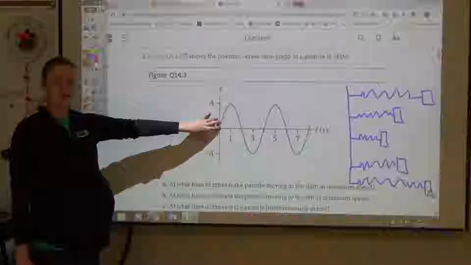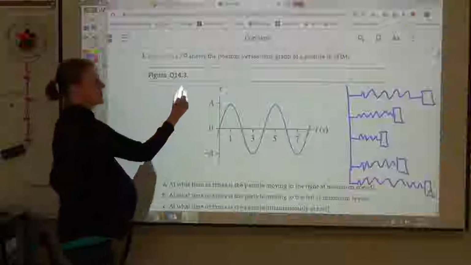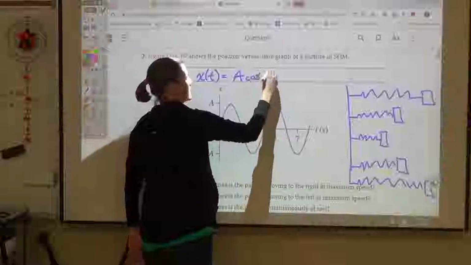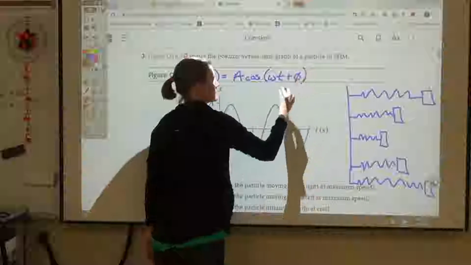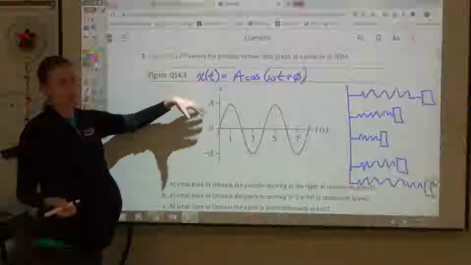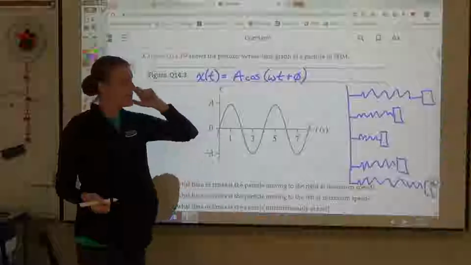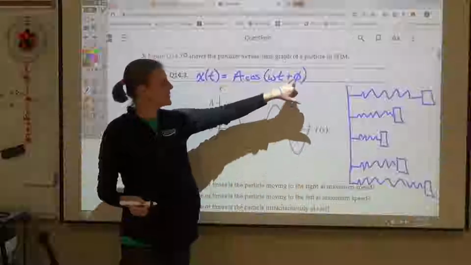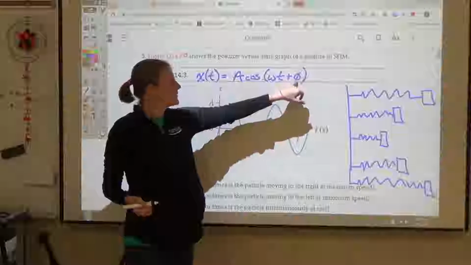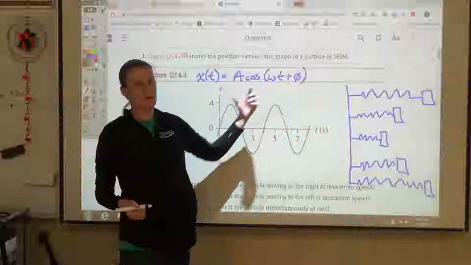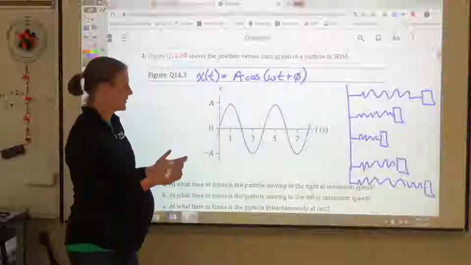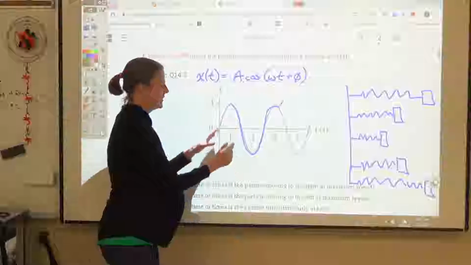So you may notice this doesn't look like the typical cosine graph that we usually start with. That's the formula you have in your formula sheet for the position of something oscillating. Usually we base it off of a cosine graph. But when we do that, we also usually say that little phase shift, that phase constant, is 0. So you could have a phase shift of pi or anything else and just have that same cosine graph shifted over. So this looks like a cosine graph, but it's just a little shifted.